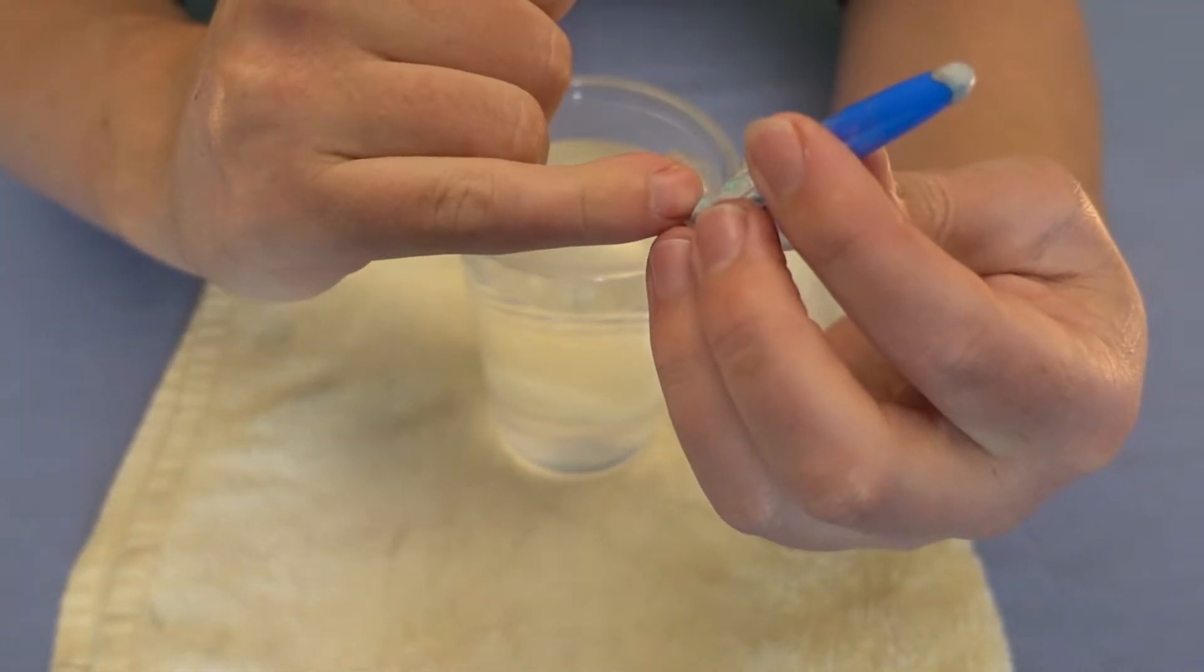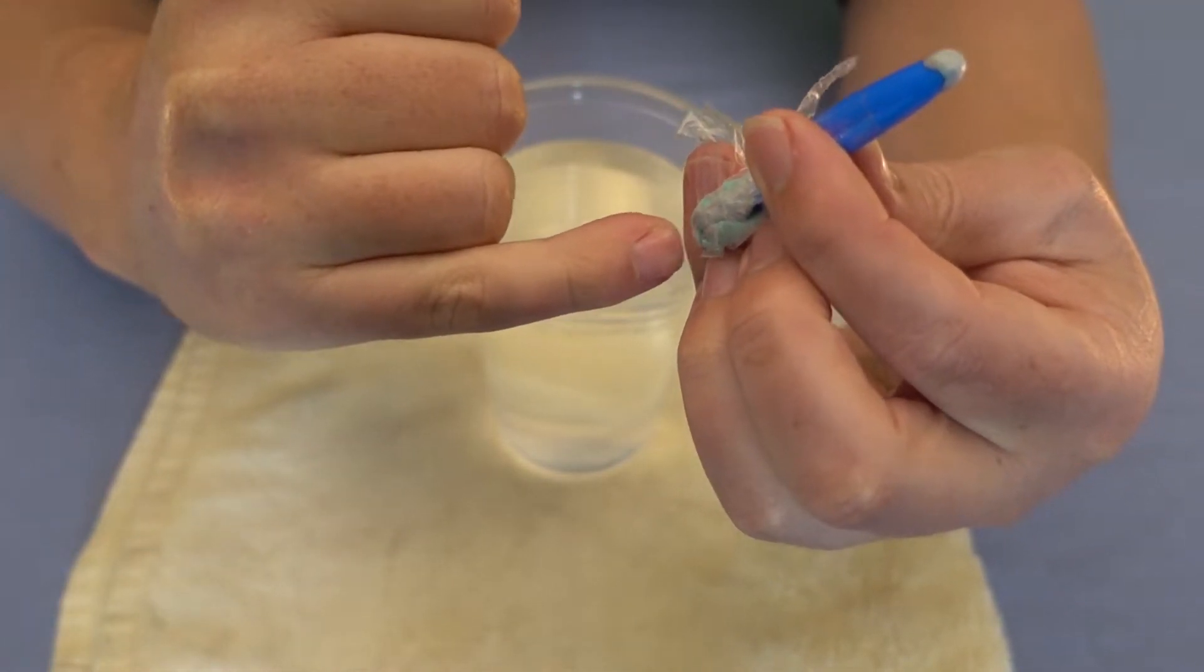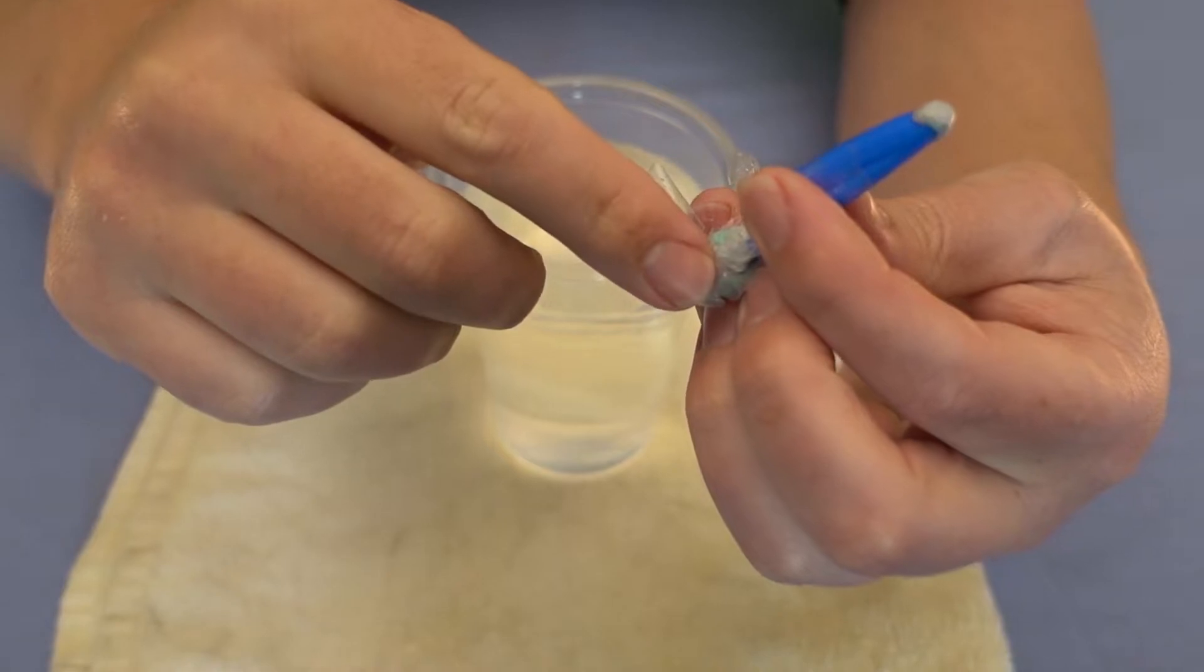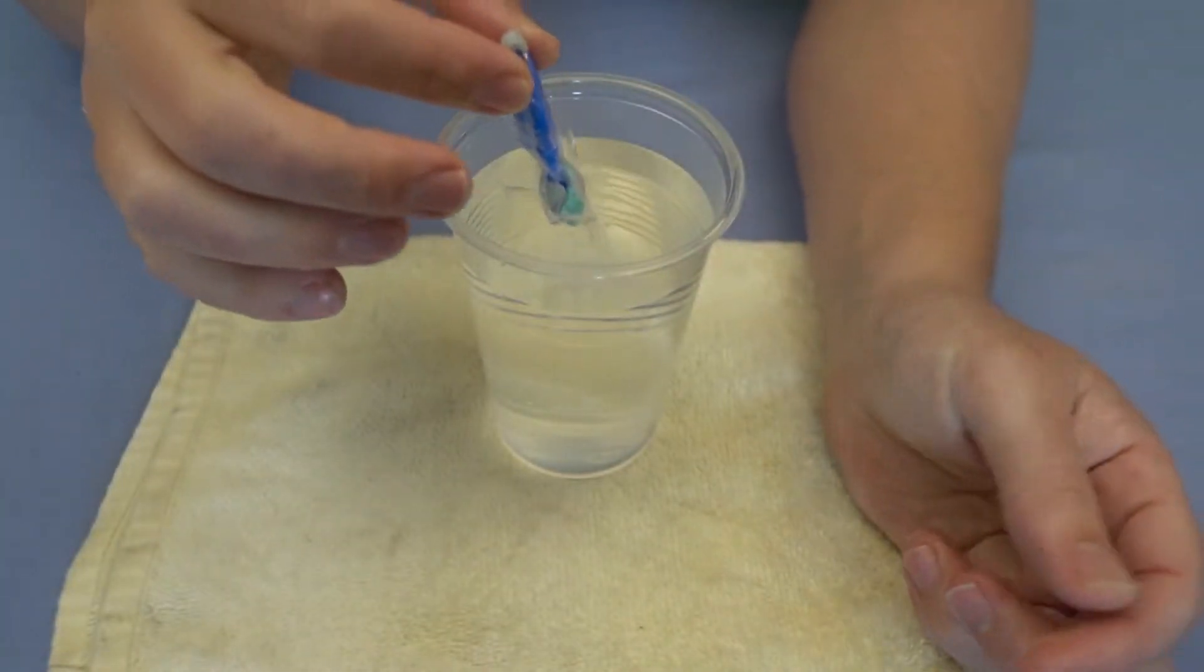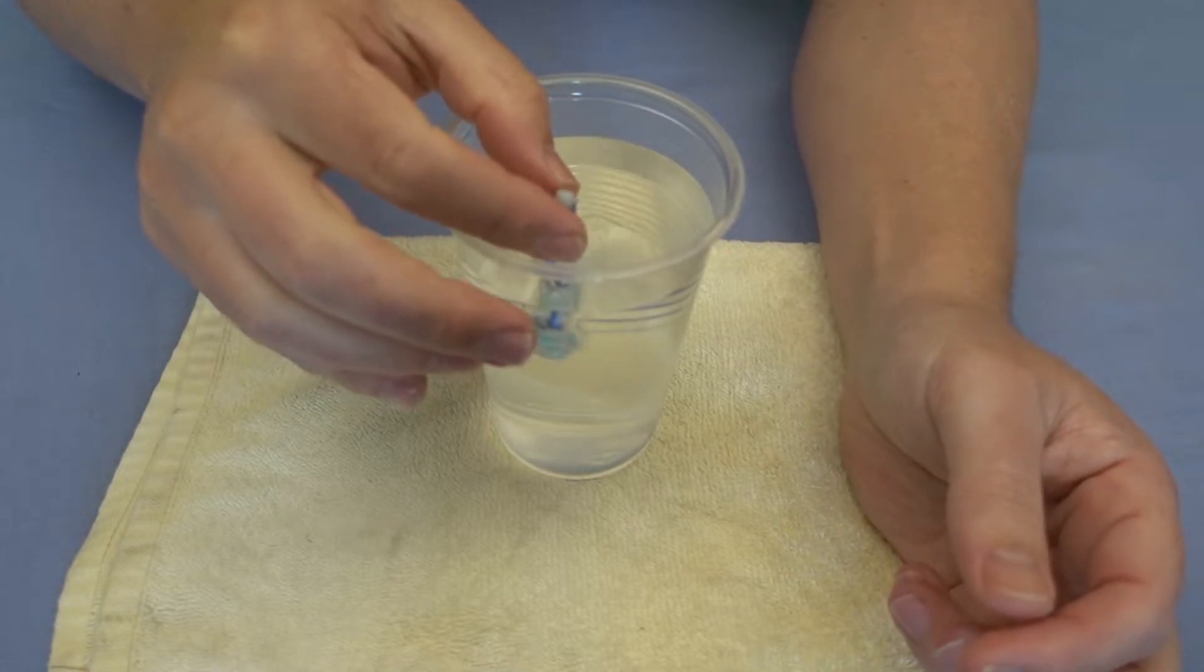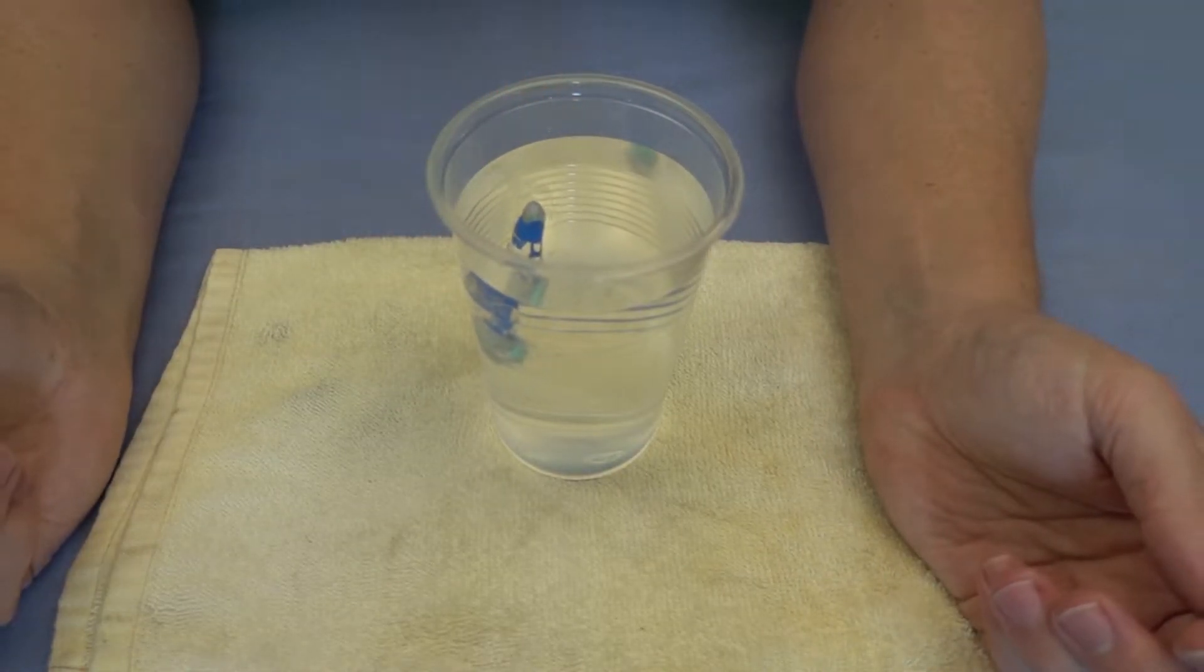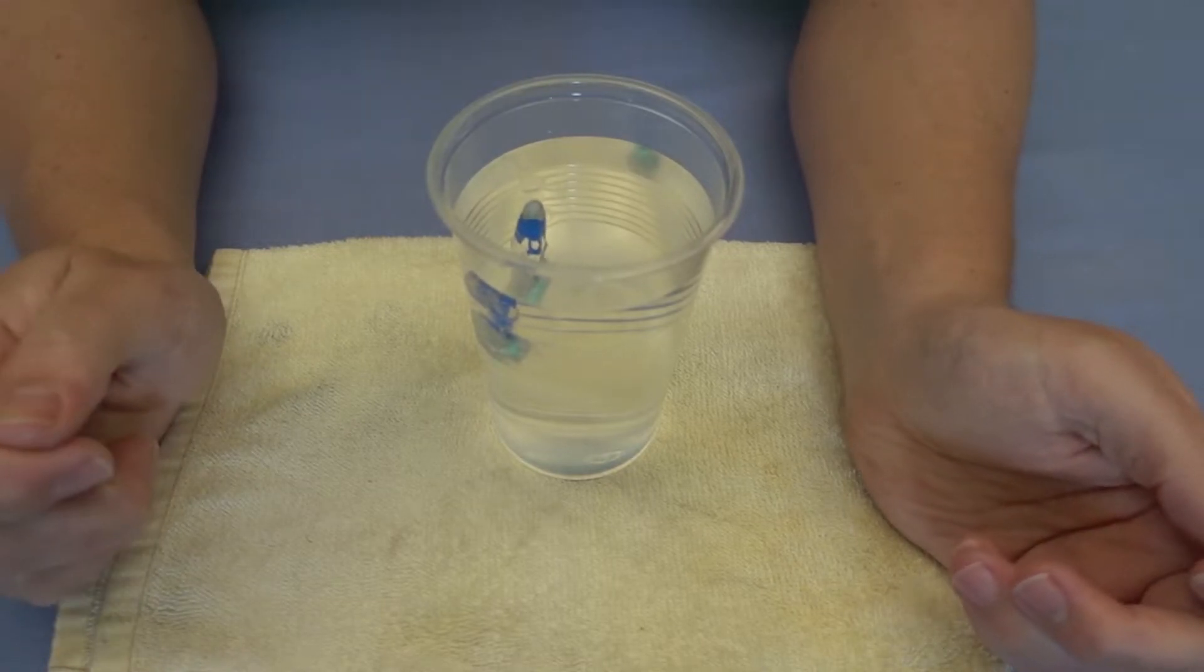We're going to change the weight by adjusting the amount of blue tack on the bottom. If it bobs up too far, we're going to add some blue tack. If it sinks down too far, we're going to take some away. So let's see what happens. Mine worked almost perfectly first time, that's never happened before, trust me.